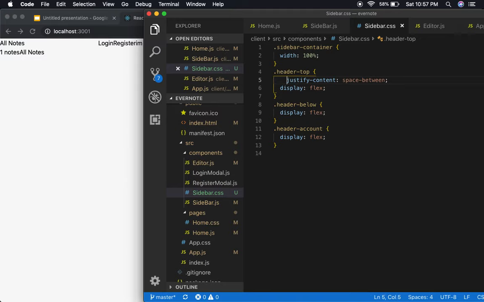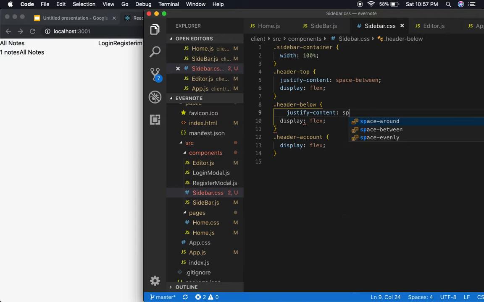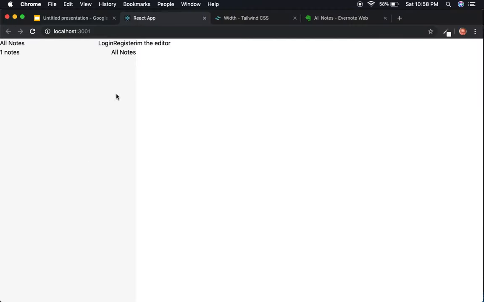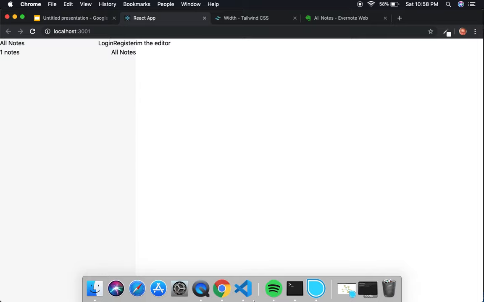The below part, we're going to have justify content space between as well. And that puts space between as well.